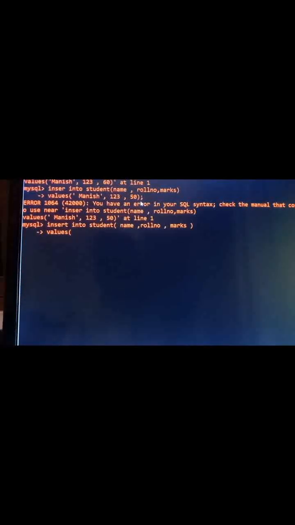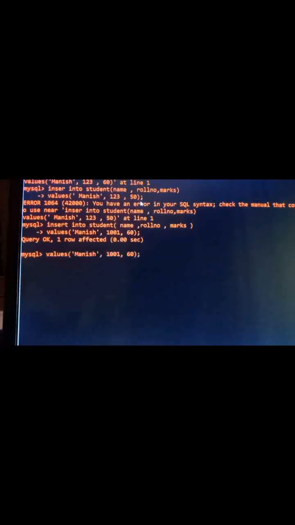This is the insert into student. The fields are name, roll number, and marks, and these are the values that will be inserted into name, roll number, and marks. For example, in single quotes, the name of the student is Manish, roll number is 1001, and marks, for example, 60. We terminate this. So one query is created here, one row affected.